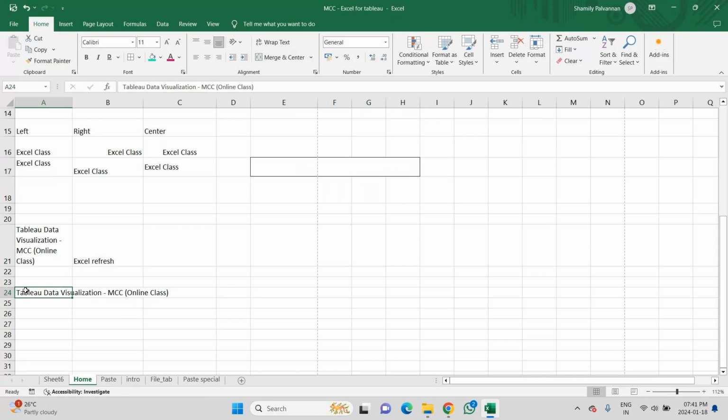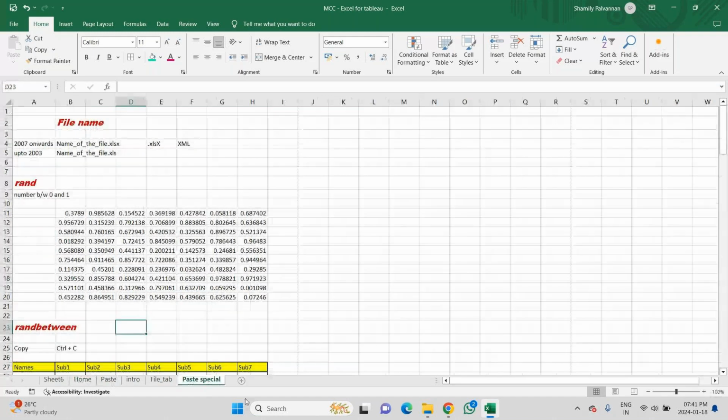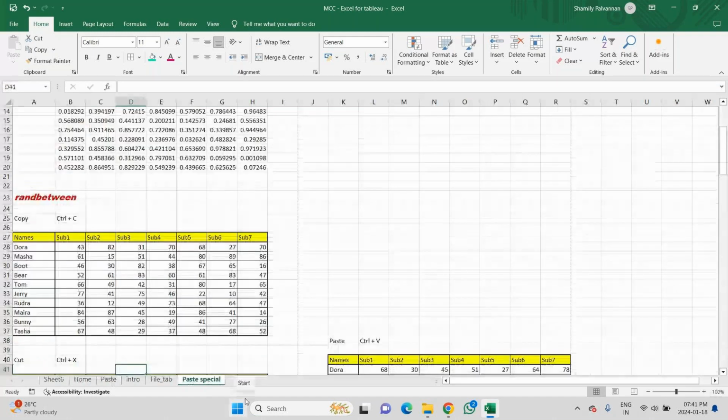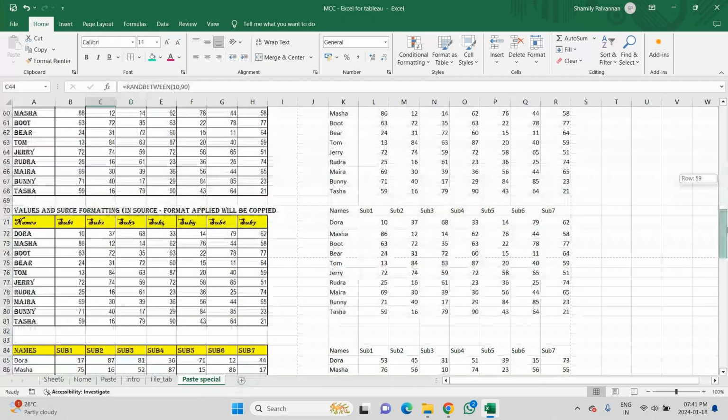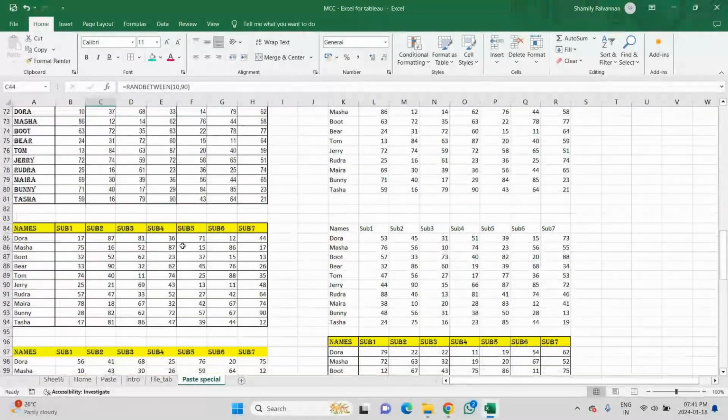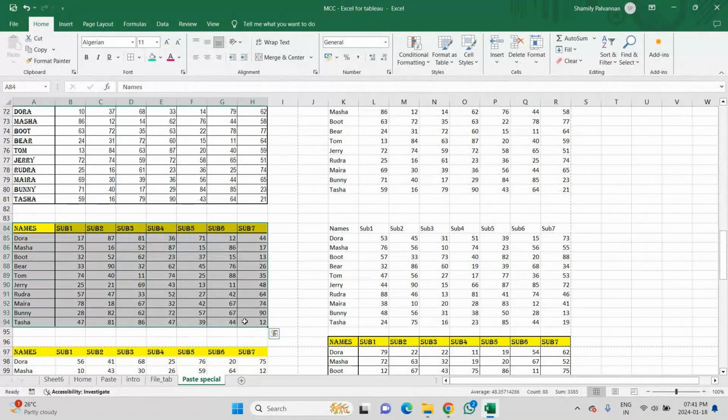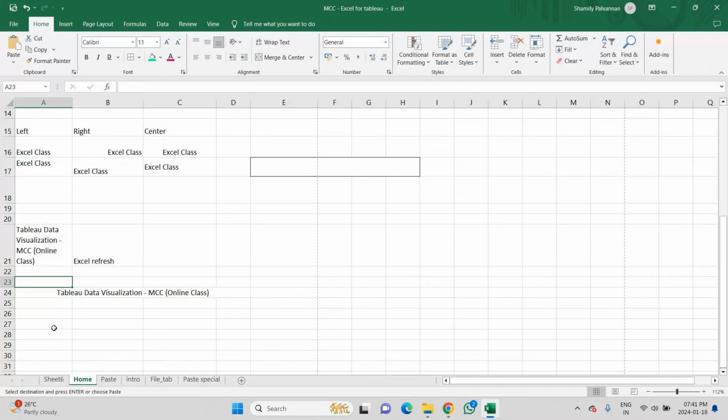I want the content to be displayed in a large cell. How much ever cells you want to display, that much you can apply merge and center. So this will become one single cell. Suppose we have given a paste special option as values. This is a formula. Yes. So this one I'll copy, home, and I'm going to just paste it here.